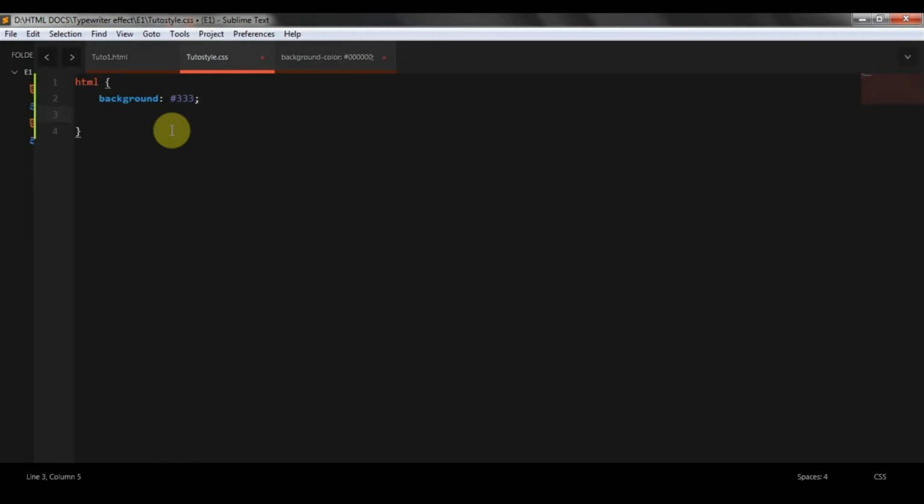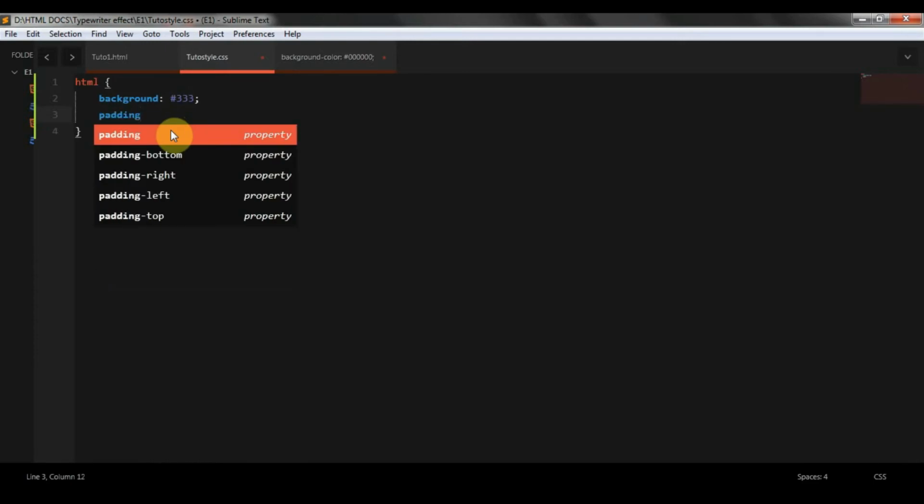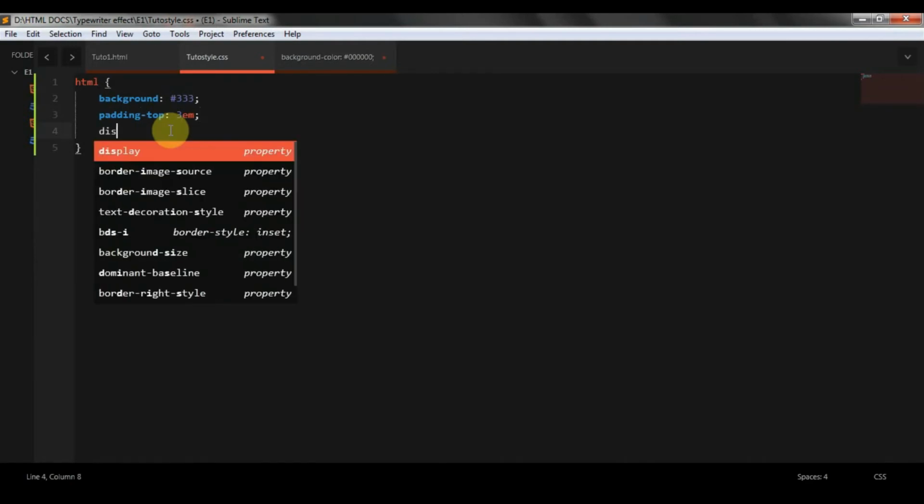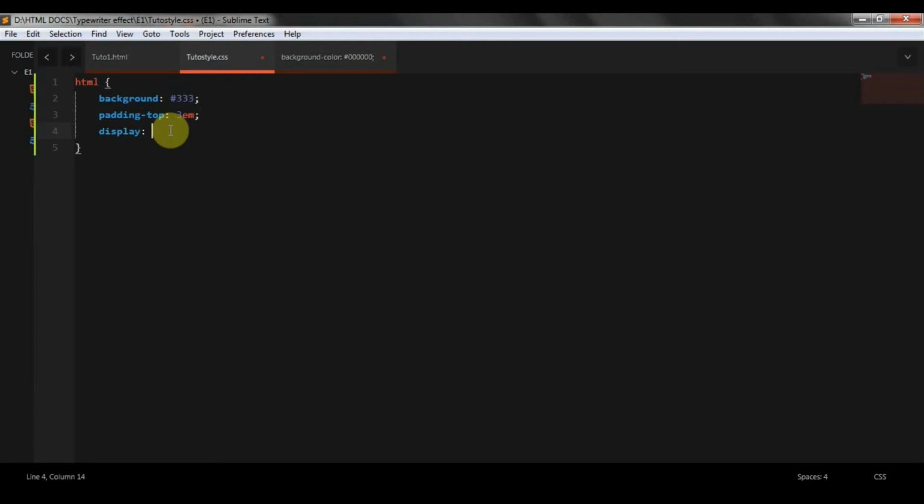We'll give it a padding, you can give it on either side, but I will give it top of 3. Then I will give it display flex. Flexbox is quite popular and easy to use. Justify content: we will justify the content to center. For now this looks good.